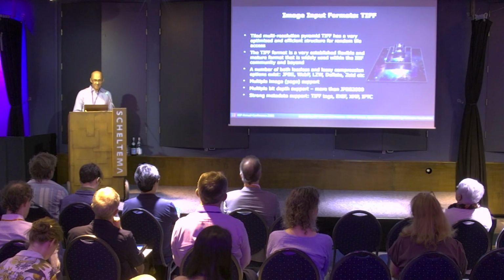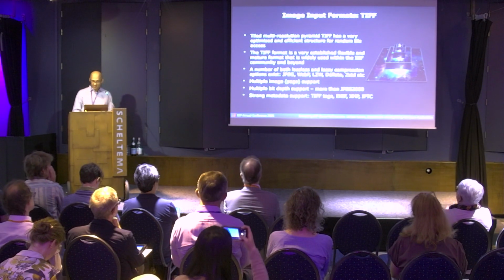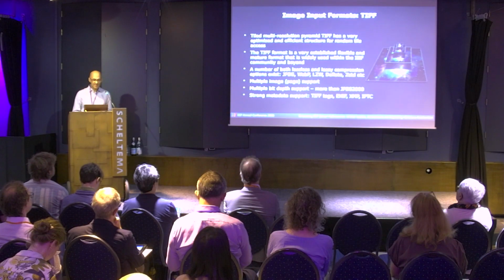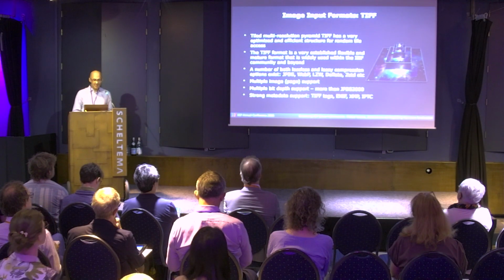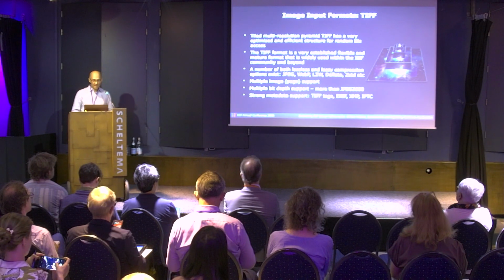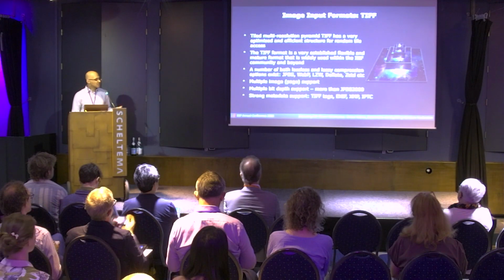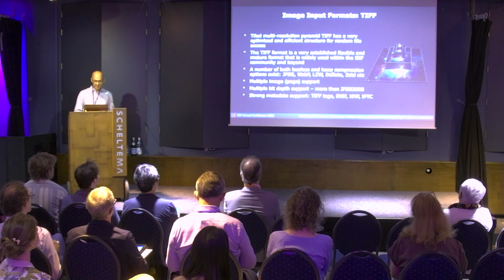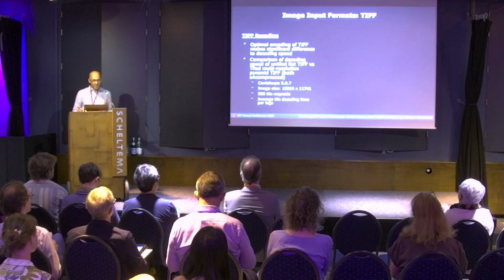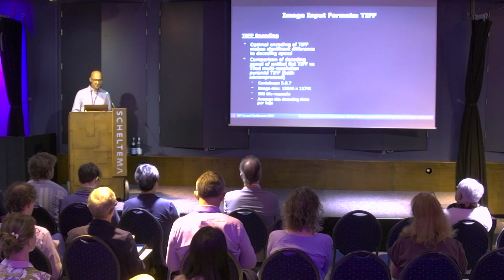So let's have a closer look at TIFF. Just as with JPEG 2000, it's a format which is widely used and very flexible. It handles various types of compression, lossy and lossless, and there are options: you can encode using JPEG, WebP, LZW, deflate, etc. It has support for multiple bit depths, so it's even more flexible than JPEG 2000 for that, and it has strong metadata support. So how you encode your TIFF, just as with JPEG 2000, makes a difference to the decoding speed.